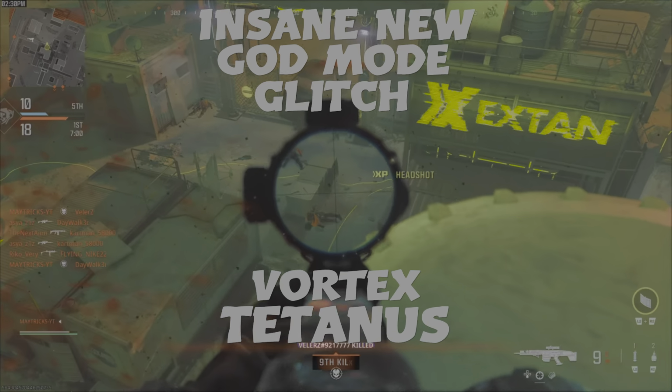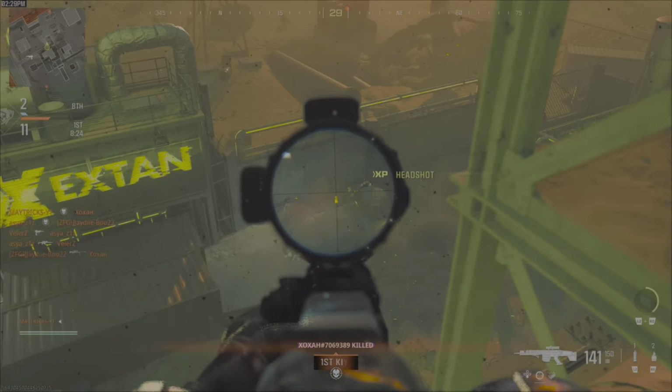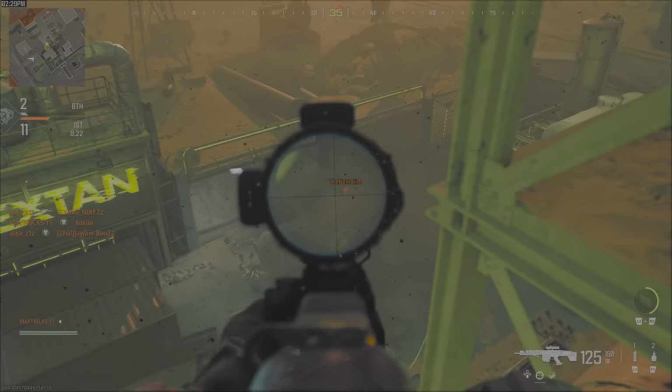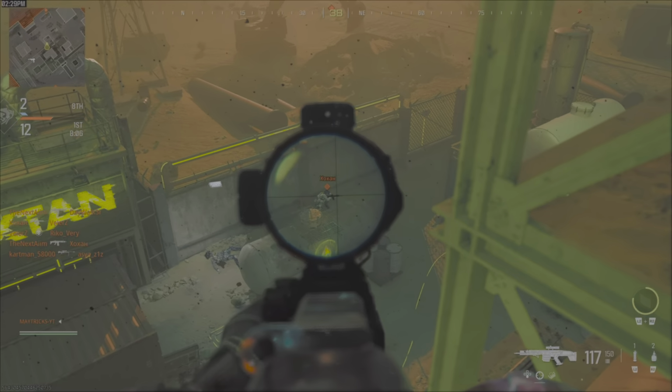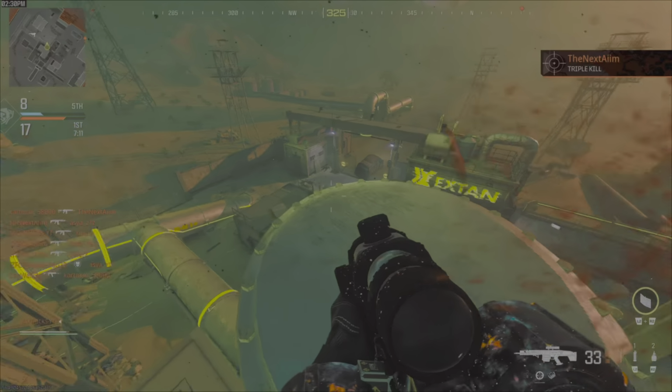Yo, what's up everybody, welcome to the channel, it's Matrix here with a new insane god mode glitch on TETANUS, aka Rust. This glitch is super OP and really funny to do online. You can get people to rage a lot because they can't get to you, and it's really, really cool.